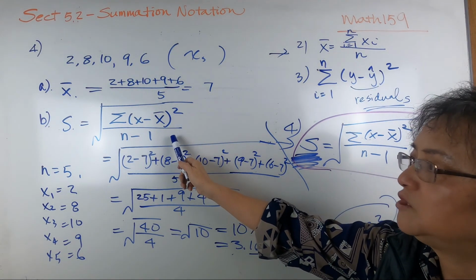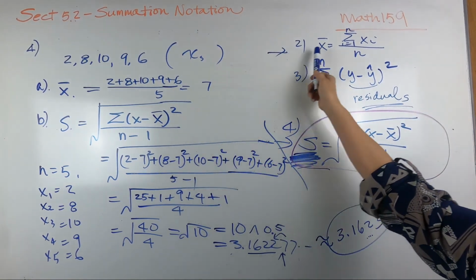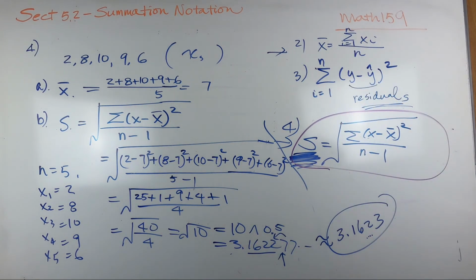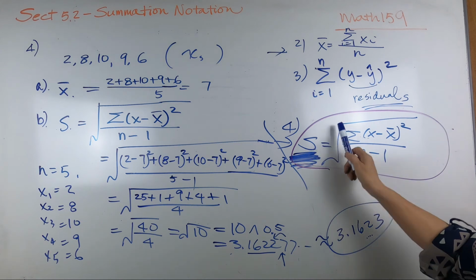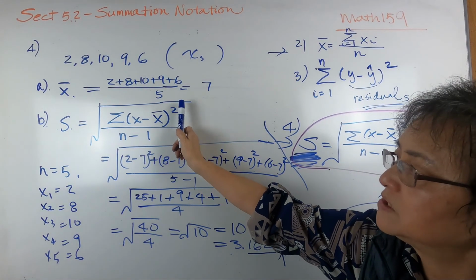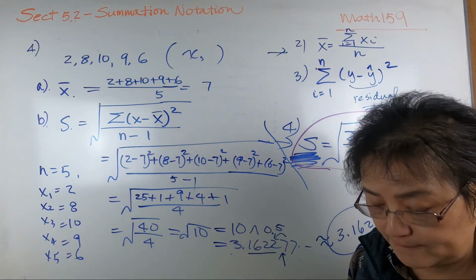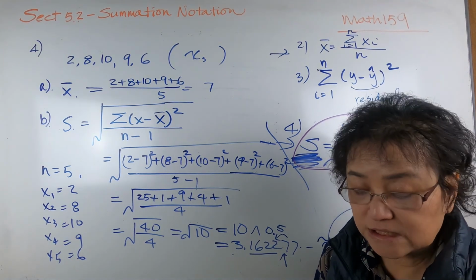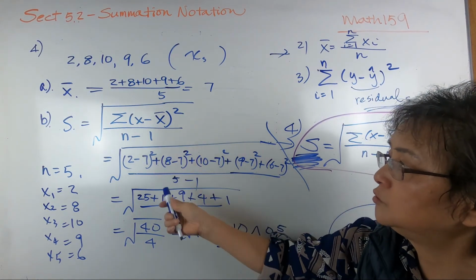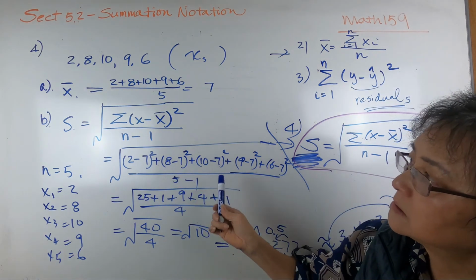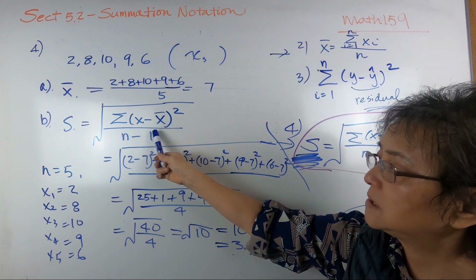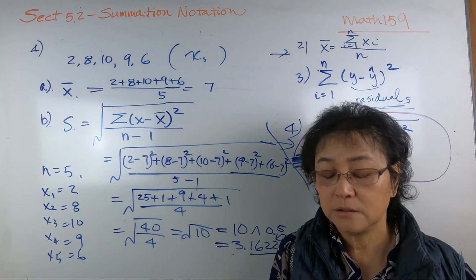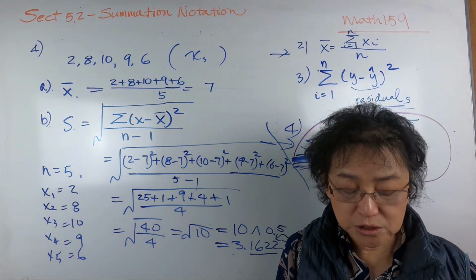So for standard deviation, you have to find the mean first, which is adding them up together divided by the total number, right? That's the summation symbol. Then for standard deviation, you have to do the summation of the differences squared divided by n minus 1. This is the formula. So for this class, you need to get used to how to apply the numbers, the data set, into the formula for the algebra part of it. Okay, so that's what you need to learn.